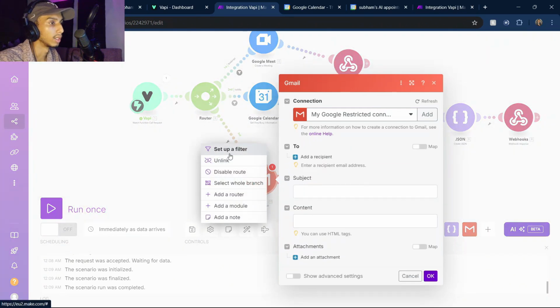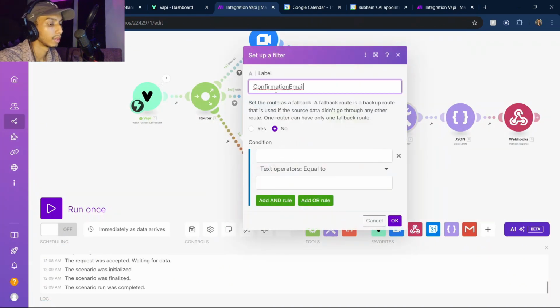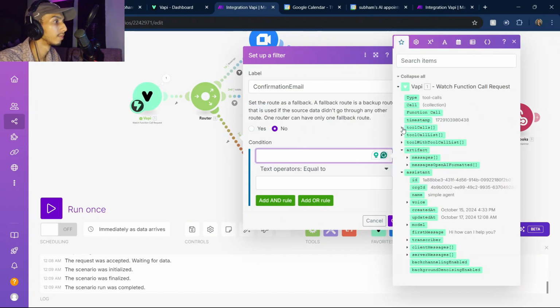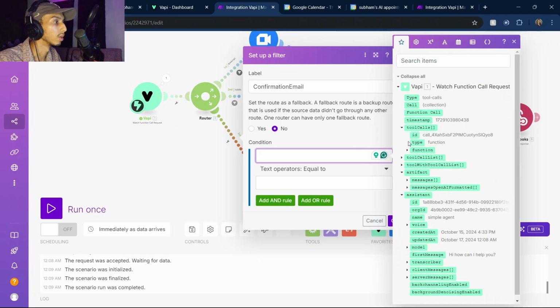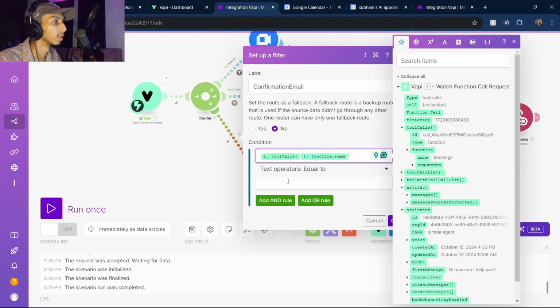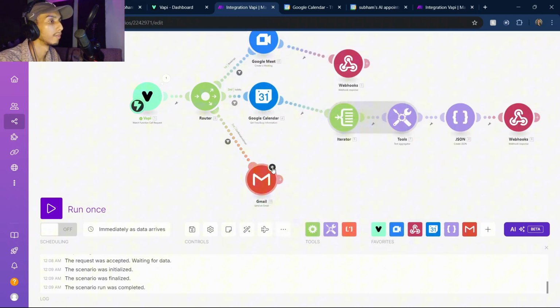So let's set the filter. Check confirmation email. Condition: tool calls function name equals to confirmation email.